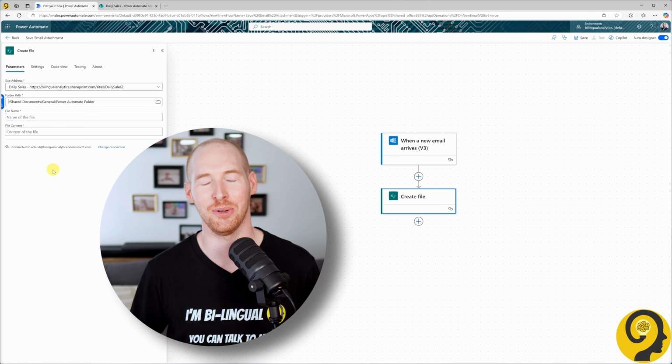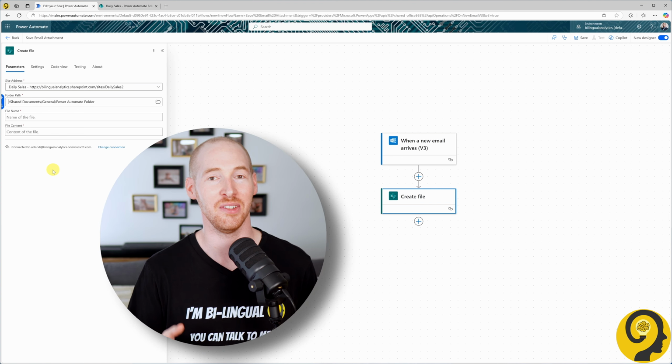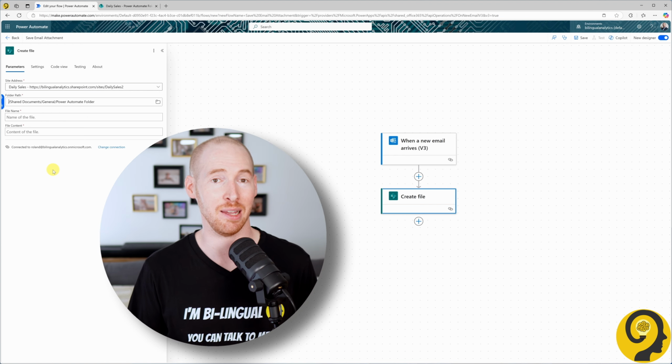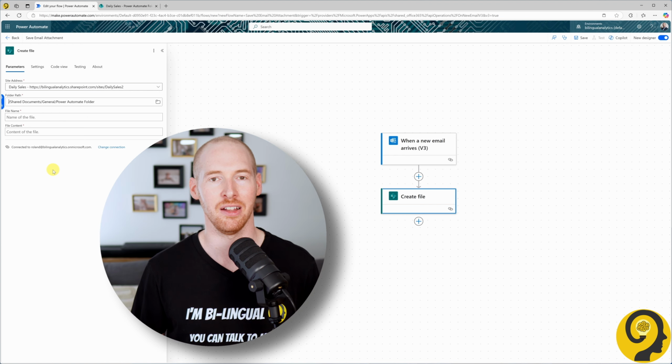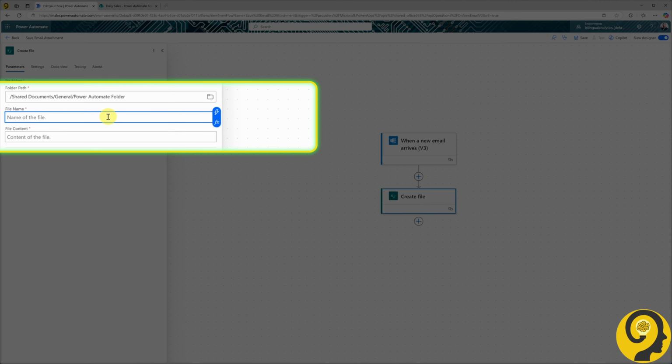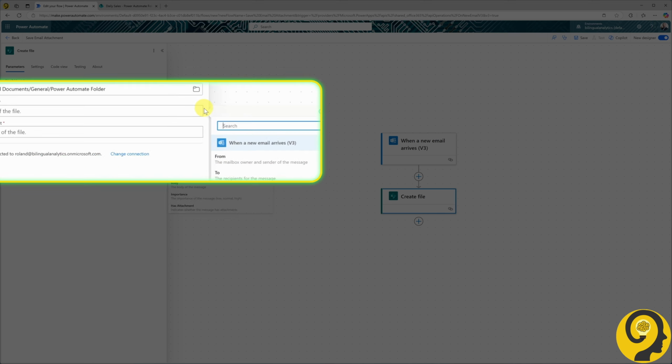Don't worry, Power Automate is a no-code, low-code tool. We don't need to write any code, it's all about using the UI and referencing elements from previous steps. Let me show you how it works. Click into the file name box. A blue helper box will appear with two options. The lightning bolt symbolizes data from previous steps. The FX symbol represents expressions. Today we will use the data from the previous step option.